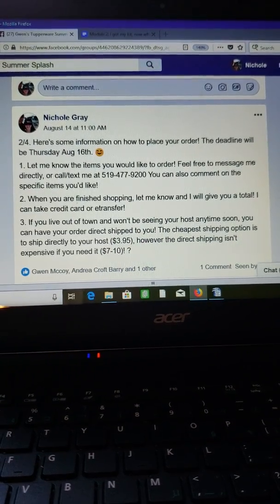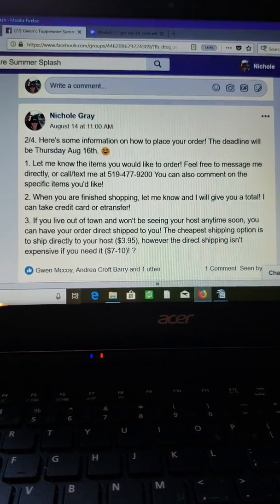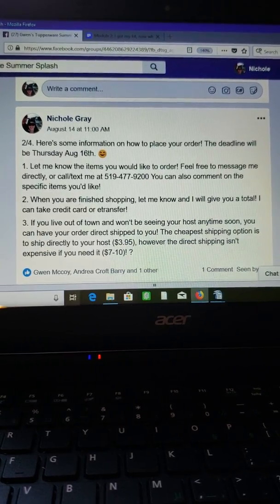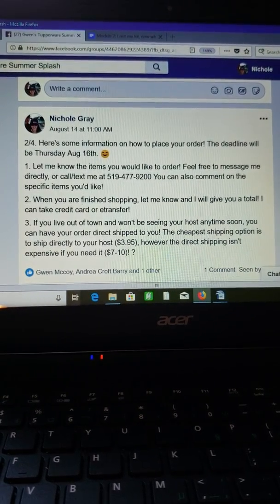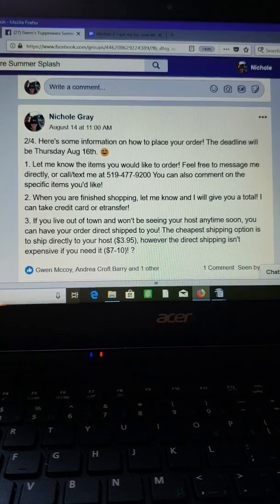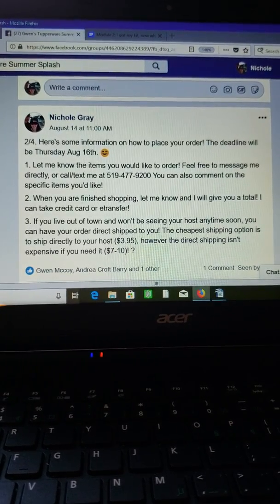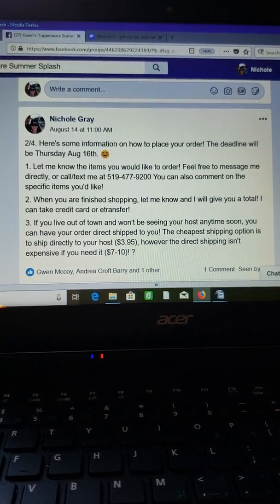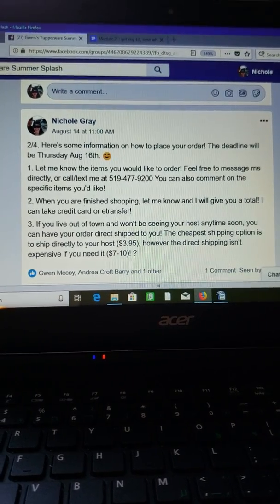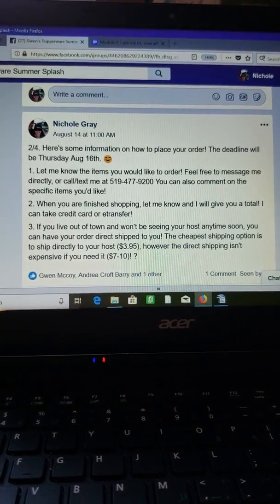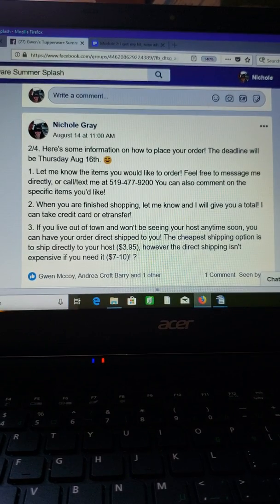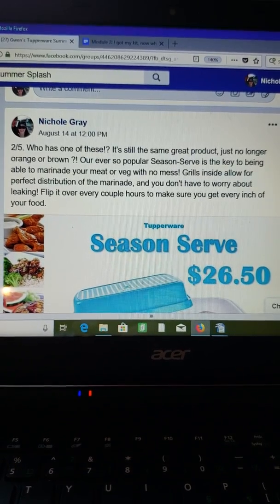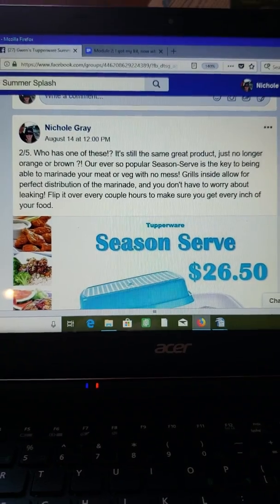And so here's important, all the orders placed are going to ship to your host. And if you have the paid website, then people can also direct ship to themselves, but it's cheaper shipping for everyone to ship all the customer orders to the host. So that's how I lay it out like this. Then I've got item from the catalog.